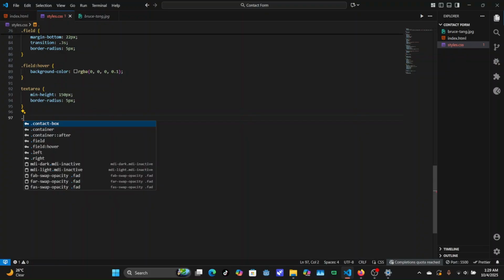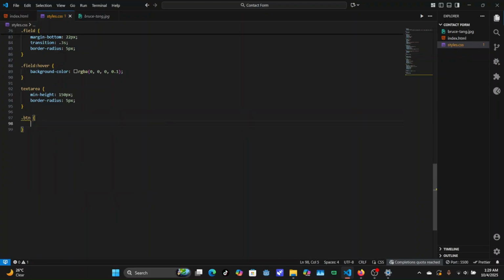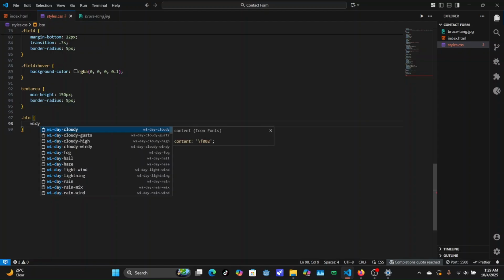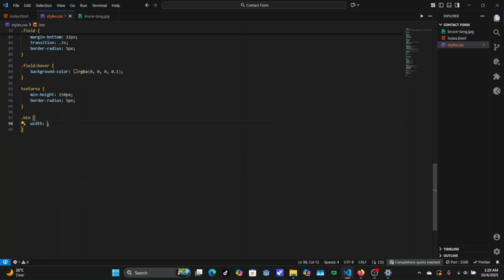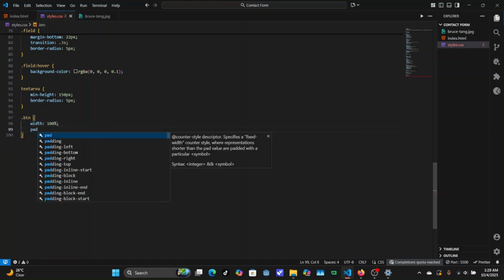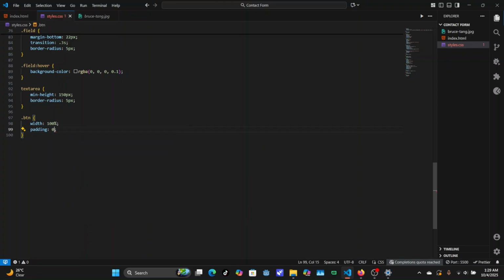Then select the button class. Give this the width of 100%. The padding of 0.5 rem, 1 rem, 1 rem.